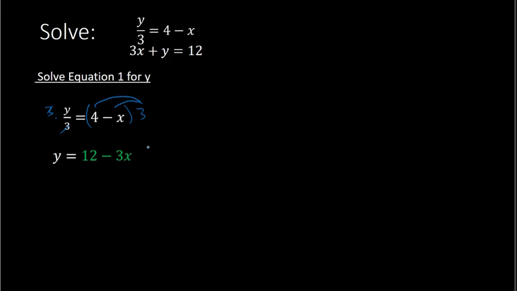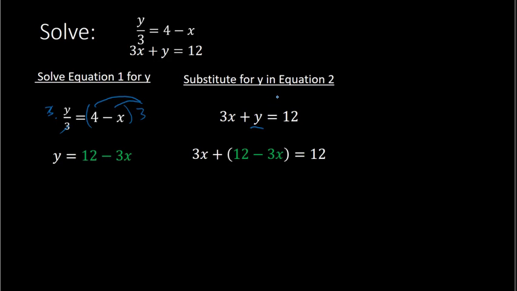Okay, so from here, I want to use 12 minus 3x and plug it in place of y into the other equation. So we plug it here in place of y to get 3x plus, and then 12 minus 3x. Well, with the plus sign, the parentheses you can just ignore because we're adding the 12 and adding a negative 3x, which would just be 12 minus 3x. And here, 3x minus 3x gives me 0. That cancels out. So I'm left with 12 equals 12.